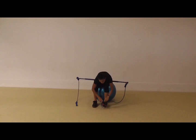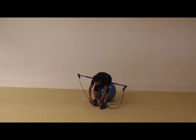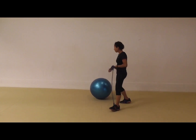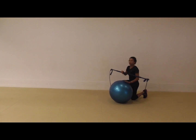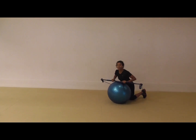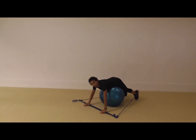Today I'm going to place it around the arch of my foot and I'm going to stand up and place the ball in front of me. I'm going to kneel down behind the ball, holding onto the stick, and I'm going to roll myself forwards so I can place the stick on the floor. The stick's on the floor; I've got my body weight holding that stick in place so it's not going to move anywhere and my feet are still on the floor. Make sure you have a ball where you feel comfortable lying over the top — today's ball is 55 centimetres.